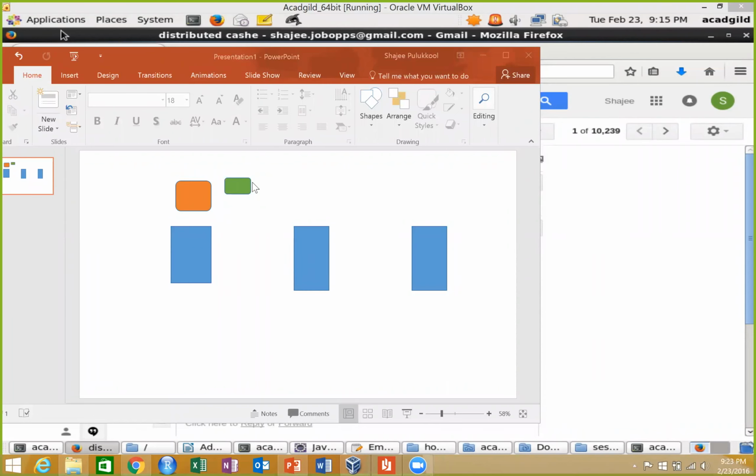In that case, what should I be doing? The previous session we have covered this. Where should this green go? Where exactly should this orange go? How exactly should our architecture be so that we get the best optimal performance? In case those of you who have not looked into the previous session, just blindly, what do you think about it?